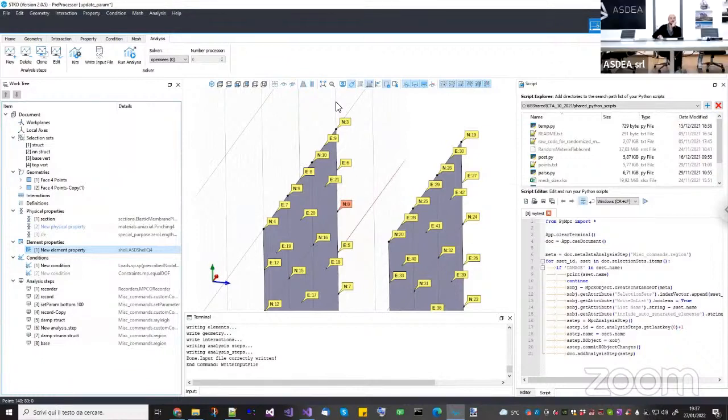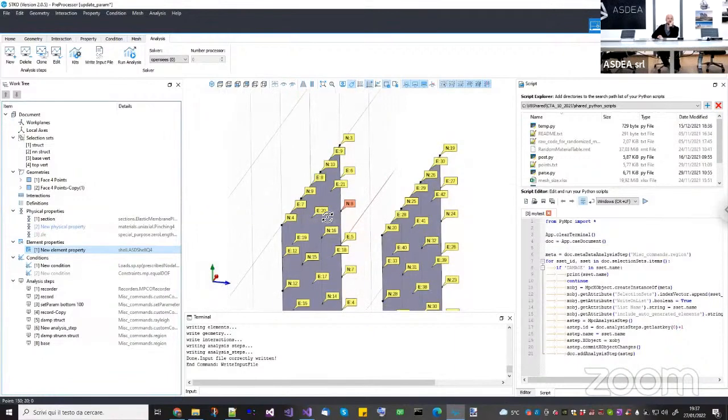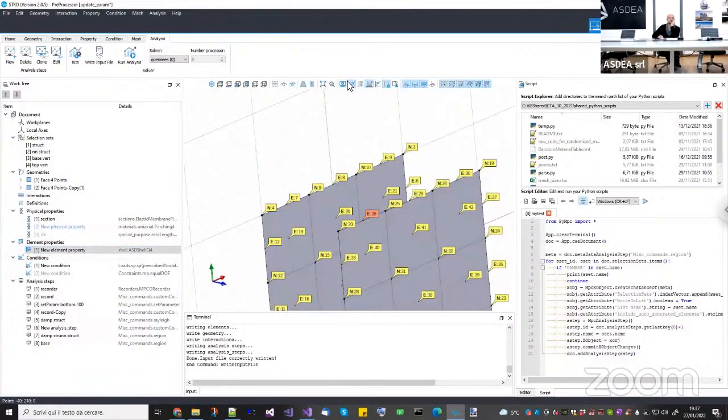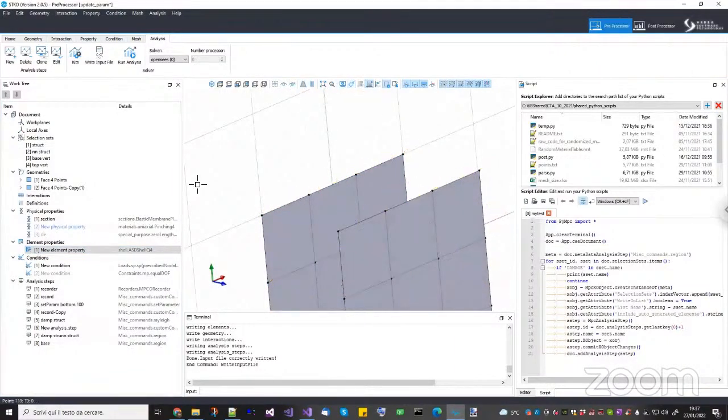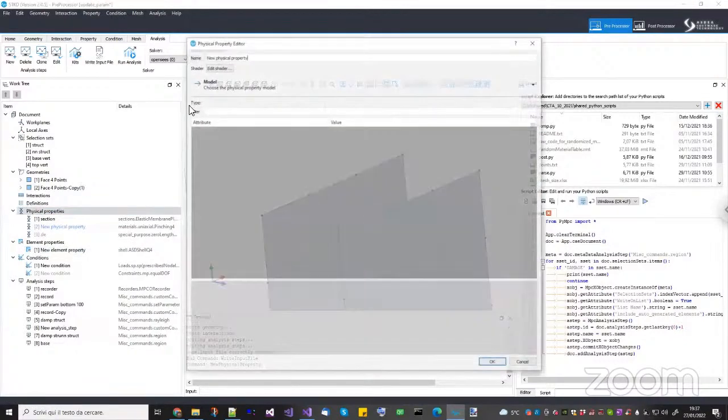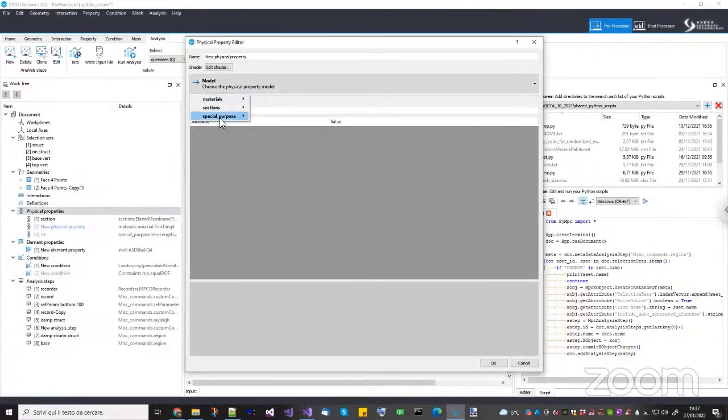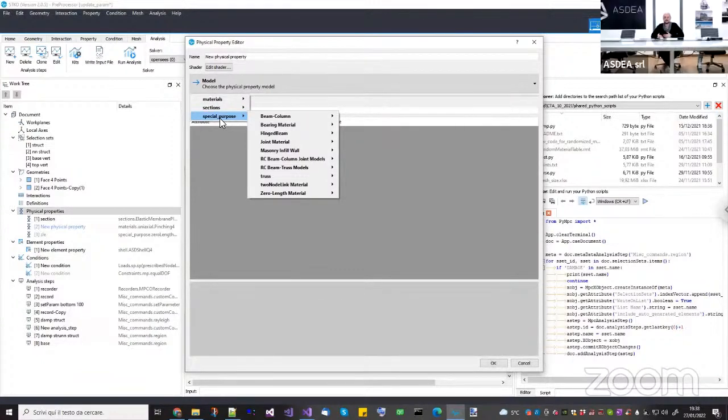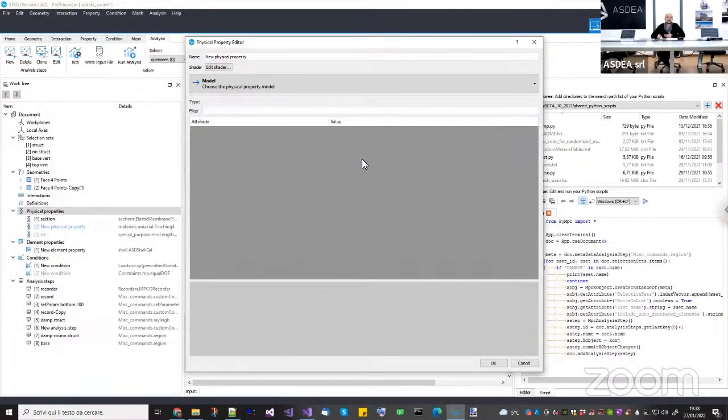Hold on, I don't think I understood. Do you have a drawing of what you want to do? No, in the RC 3D joint material, there is LX, LY that should be in local axis direction. So which local axis is it talking about? Because at a particular joint there are elements, and each element has its own local axis. Okay. Let me go back to the RC beam column joints.